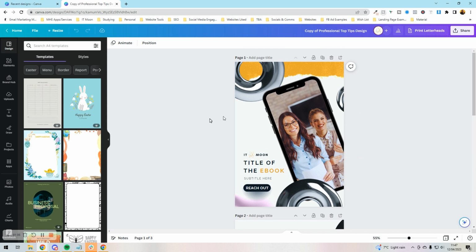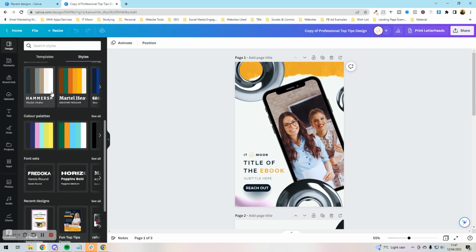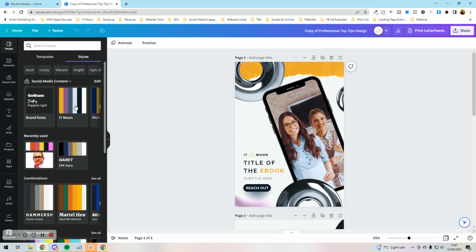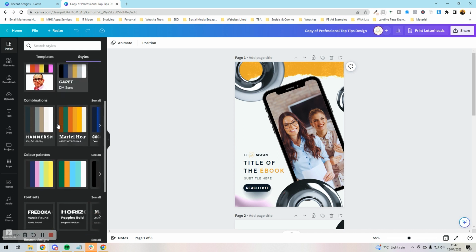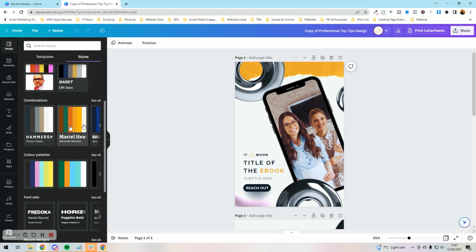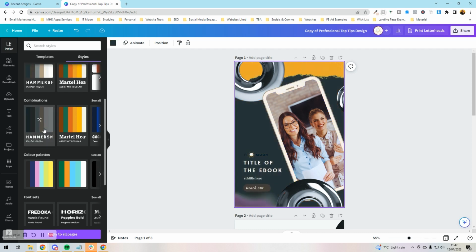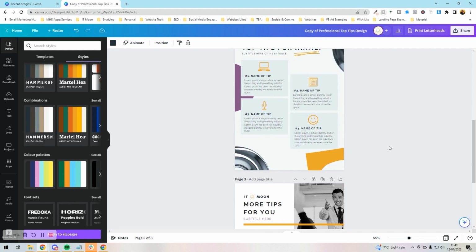And there's various different ways that you can actually do that. So one of these is, of course, we want to actually change the whole style. So if you go to styles here, you can see there's various different styles that you can choose from, or you might have one saved up already that you want to use. But let's just say I'm going to use one of these that they've got, and I'm just going to pick one at random. And if I just pick that, as you can see, it has totally changed the look of this now already. And if we choose another one, again, we can see it's just automatically in the page changing it.